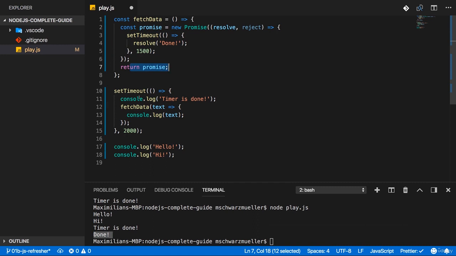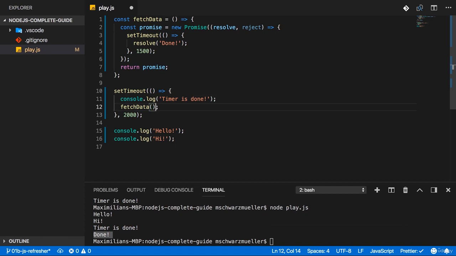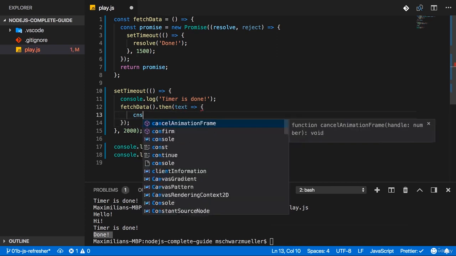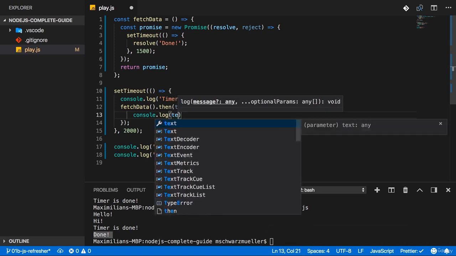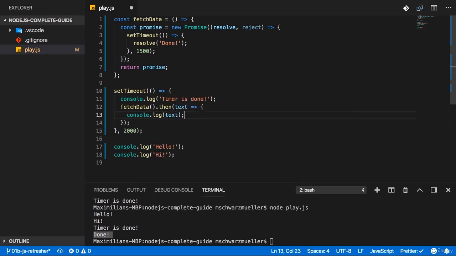And in the place where we call fetch data, we now no longer pass a callback, but we can now use then, which is callable on a promise, and we return a promise. And this simply allows us to now define the callback function here, which will execute once the promise is resolved. Now, what is the advantage of that?